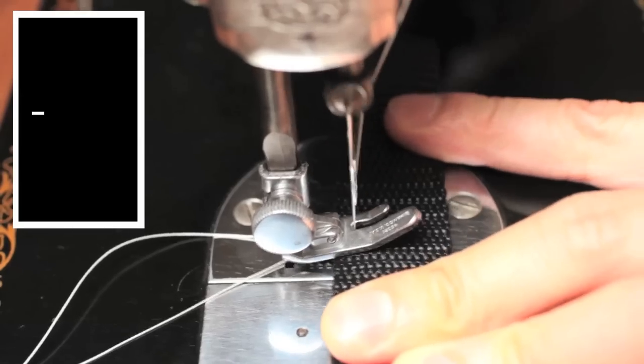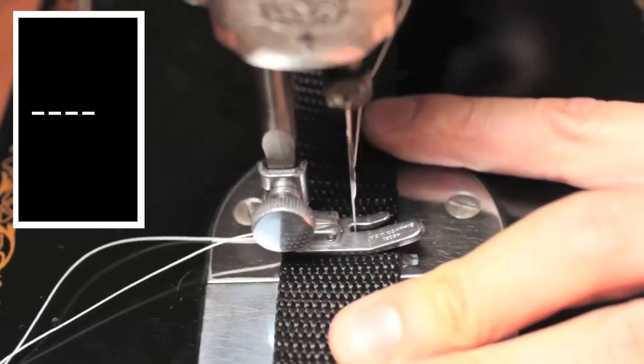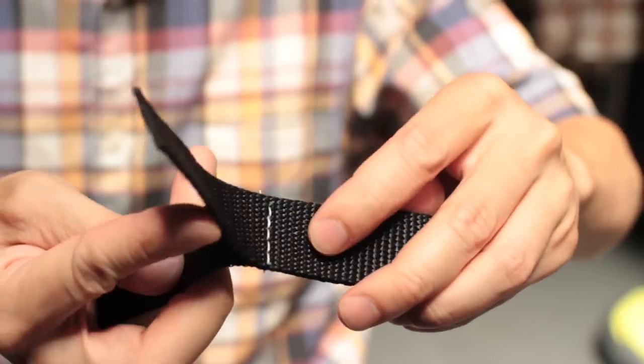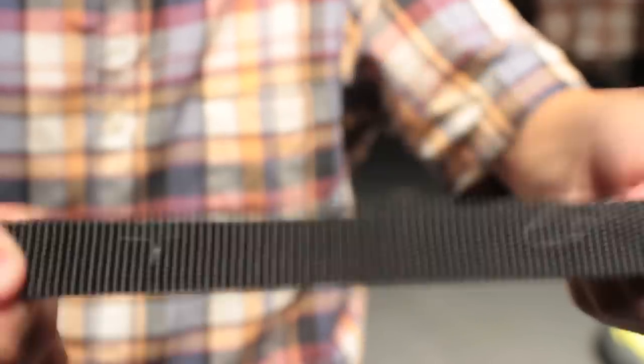Now let's say I lay down a line of stitches across the material like this. The stitches appear to hold the webbing together, but watch this. There's virtually no strength there because the threads at each end of the stitching are free-floating. So here's how we get around that.